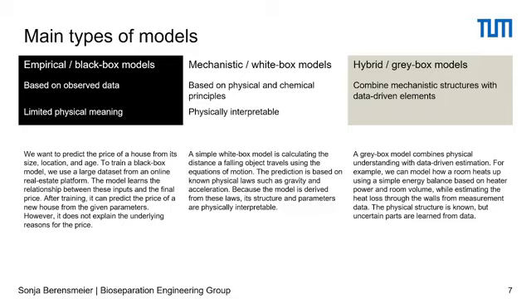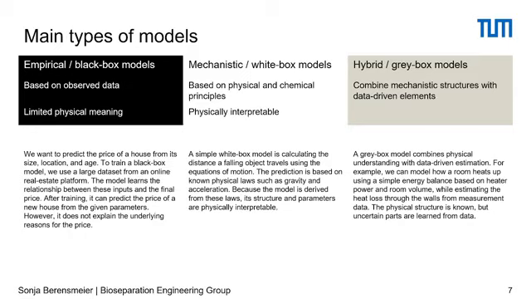To answer the next big question of what main types of model exist, we're going to look at the three main classes of models. There are obviously many more subclasses, but these three cover most of the subclasses. So first we have so-called empirical, or also called black box models. They're called black box because we don't really know what's happening inside. We can only look at it from the outside. We can input stuff into the model and we can then get the outputs.